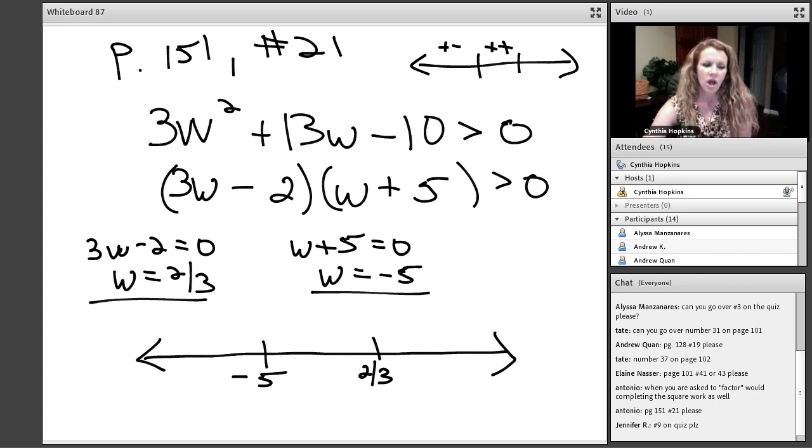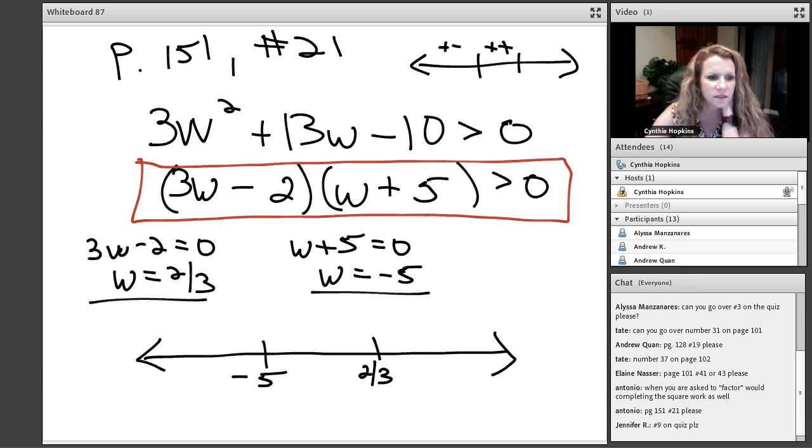Okay, to the left of negative 5, you can pick any number. You can pick negative 6. That makes me nervous, though, because I bet you somebody's thinking, oh, should we pick negative 4? No, that would not be to the left of negative 5. So I personally think you should pick negative 100. Just be very obvious that you are to the left of negative 5.